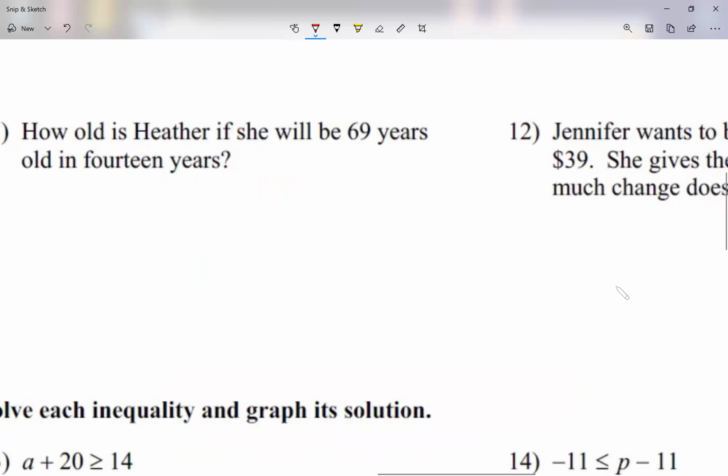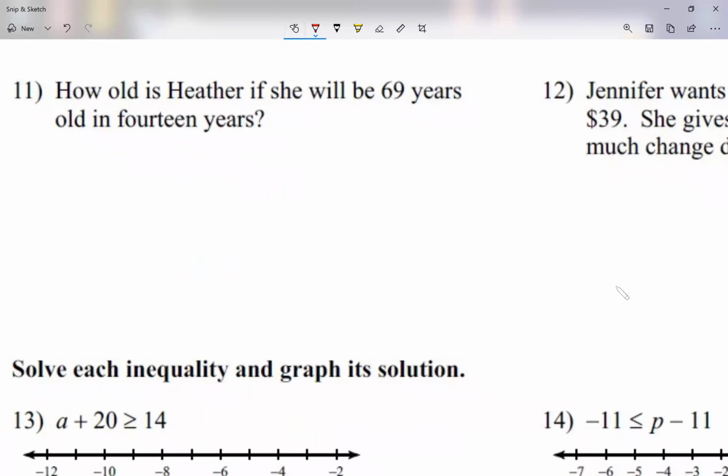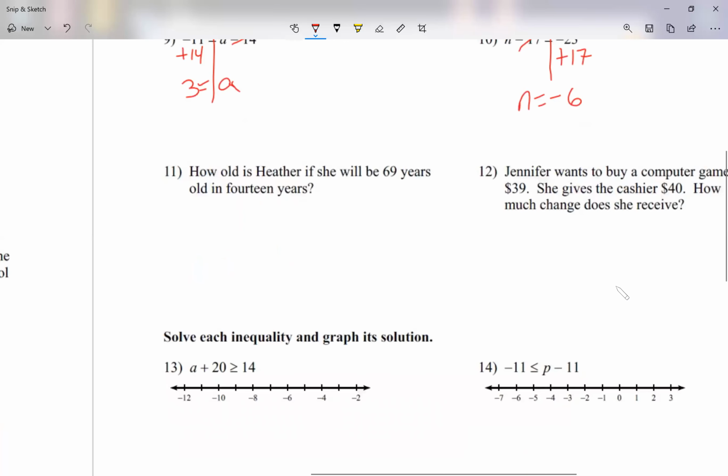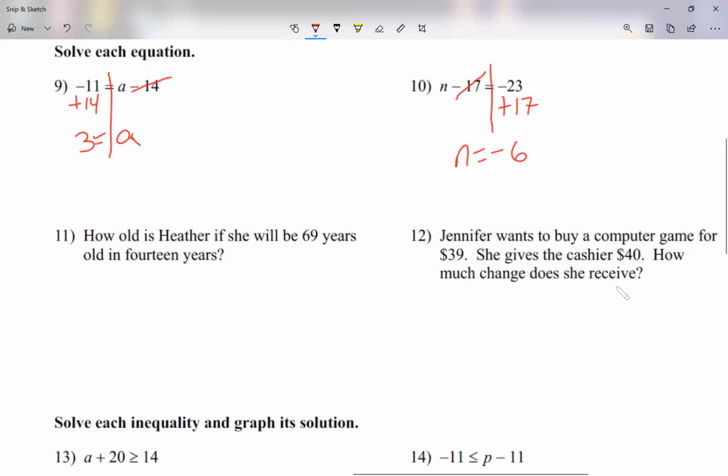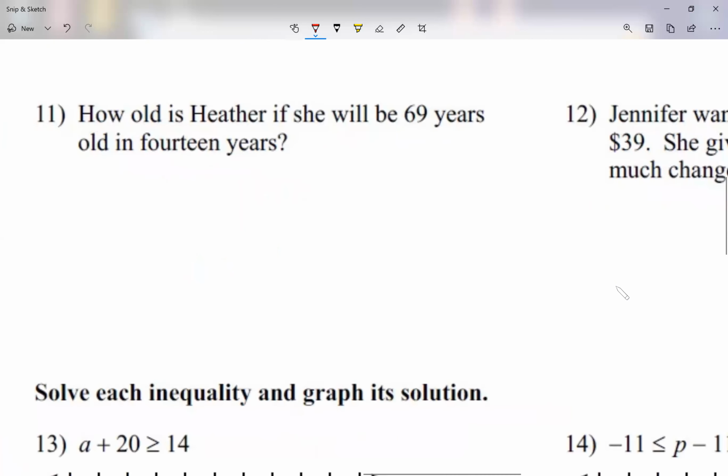Now looking at number 11, when it has words, I'm going to write it. To begin with, let me just explain something. 9 and 10, when we use letters and numbers, we call that an algebraic expression, right? Algebraic means just numbers, simple numbers, and letters. Now, when we have it in words, let me write this in an algebraic expression, so in symbols.